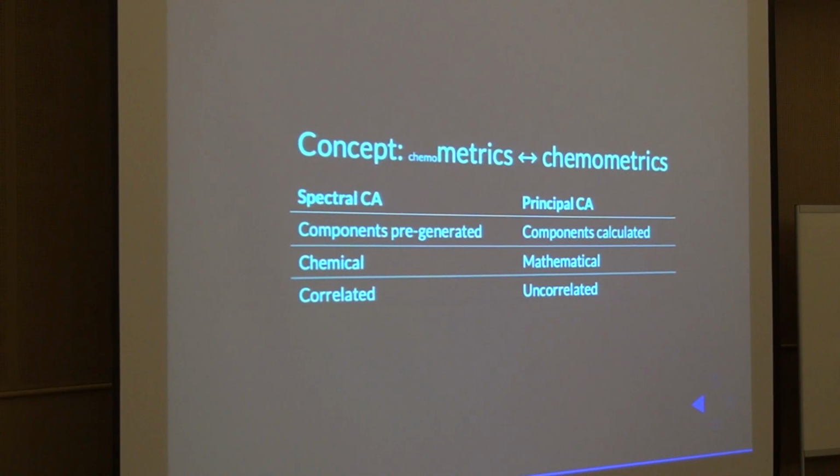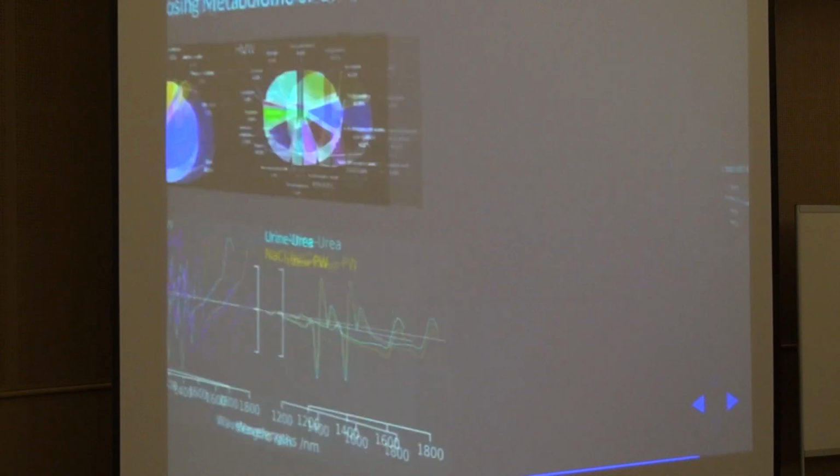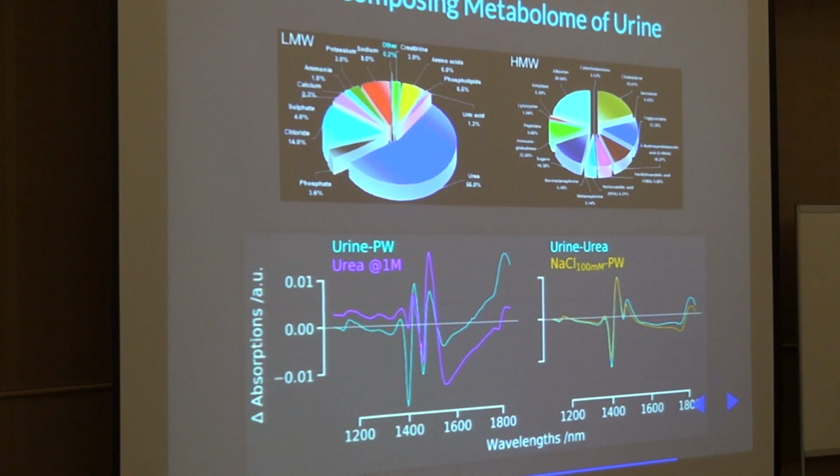We need to change something, and this is still not the answer, because it's not a method, but it's what I'm thinking about. So I want to bring chemistry back into chemometrics and use the knowledge that is available to build better models. And what I'm trying to show with this example is that it facilitates reinterpretation.